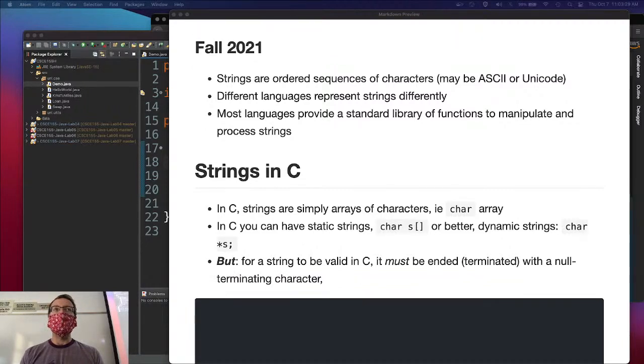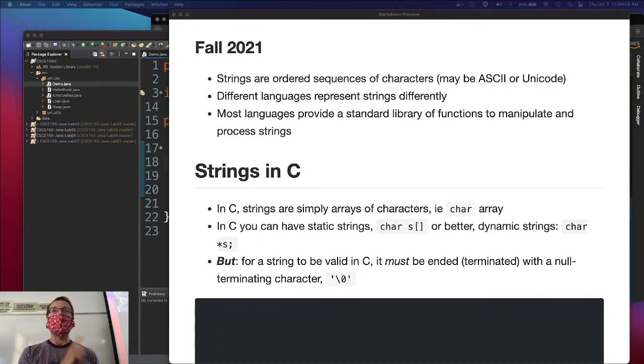Now the null terminating character is this special character. It is '\0'. I'm putting the single quotes around that because remember, in both languages, if you want to define a single character, you use single quotes. That backslash 0 is an escape character. Just like, how do you get the end line character? You can't just hit enter. What do you use? Backslash n. How do you get the tab character? You can't just hit the tab, right? That actually tabs over. So you do backslash t for tab.